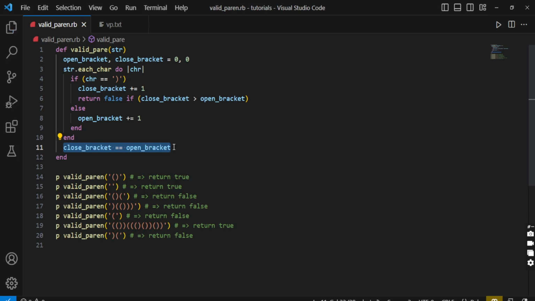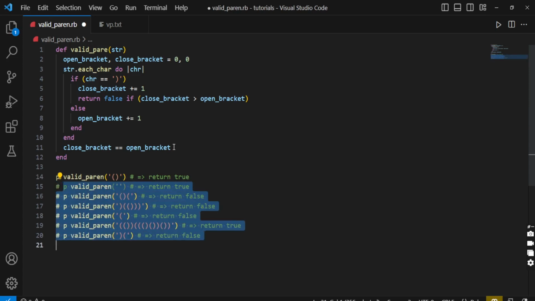So let's save and try our code, one example after the other. I will need to comment out the other part of the code and save. The next thing is to run the code.